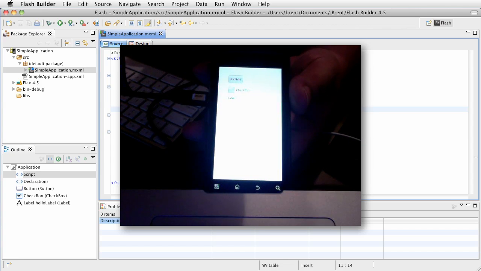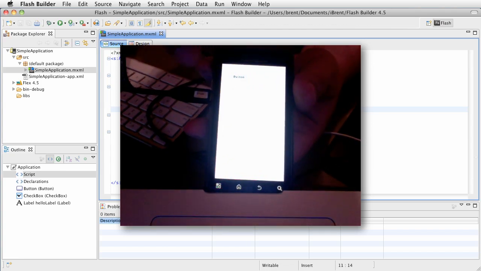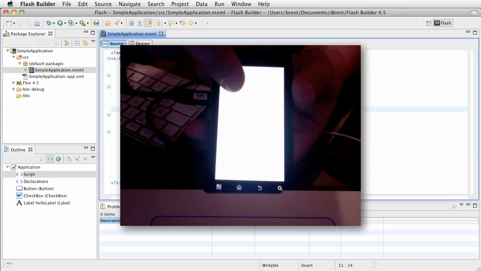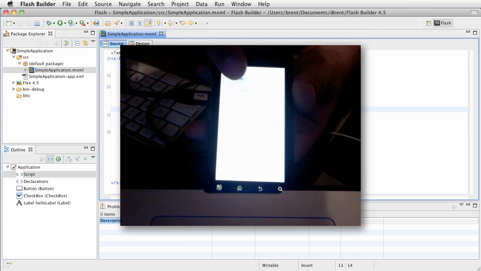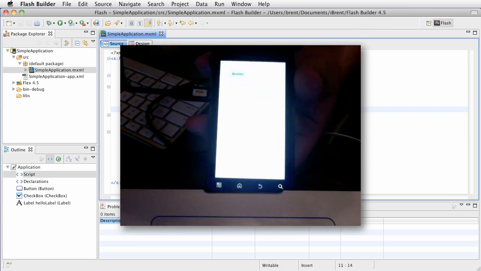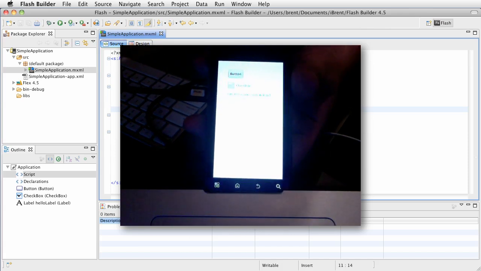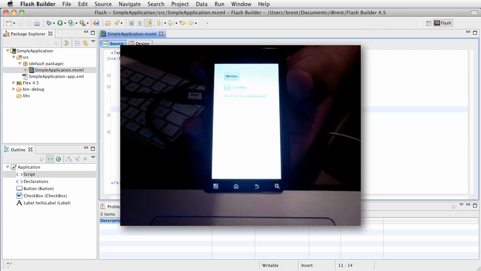Hey, look at that. If everything runs well, then it'll be on. Notice we have our button, we have our checkbox. Let's check the checkbox. Cool. And I have fat fingers, so that's how that works. And then we have a button. Hey, Brent, what's up? All right, so hopefully, this is where you're at. Hopefully, you have a phone jammed up against your MacBook Pro with the EyeSight camera staring at it, and it works. See, just like that.